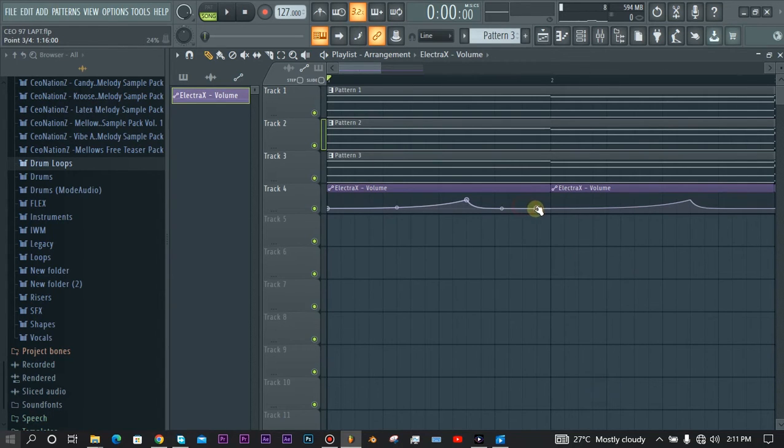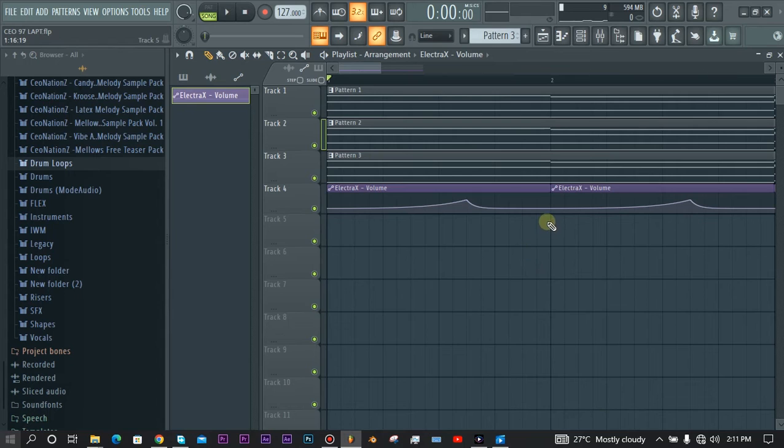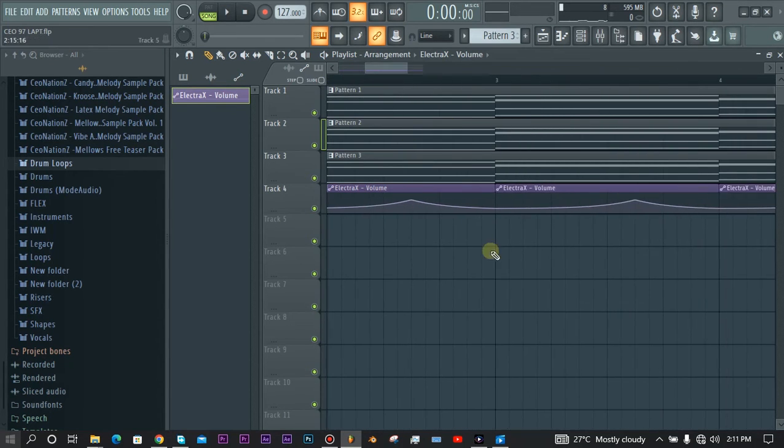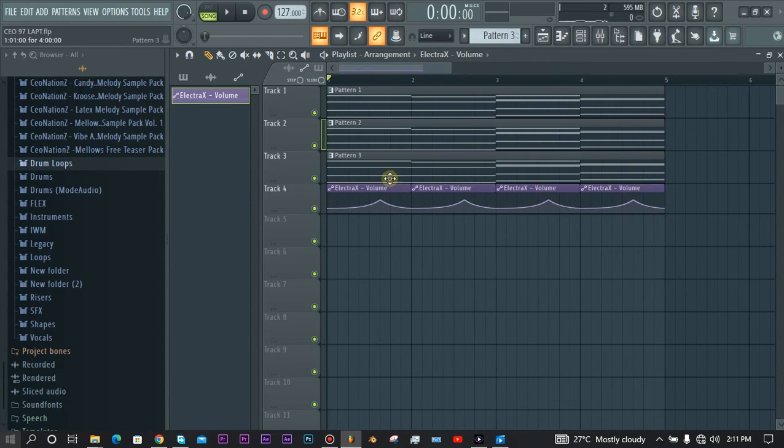So I can now create a point right here, drop it at the end, and then paste that value right there. As you can see, now it's become smooth, and I can bring this back up to how it was, and you can see that the change I made in the first one has also affected the other ones right there. As you can see, everything is smooth. So whatever edit I make to this one affects the rest of them.